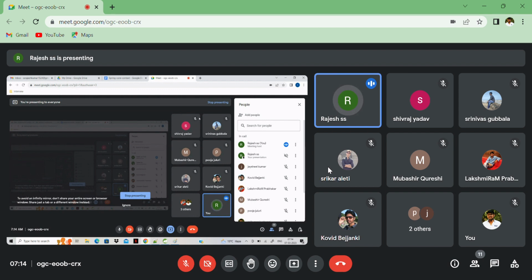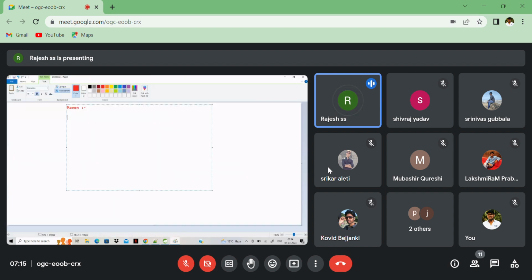Okay, and in this Maven, the main important part is pom.xml. What is that? The pom.xml file. In that pom.xml file, we need to define our entire project-related information. So what jars are used in this application, where these jars are downloaded from the central repository to the local repository, and how the build issues are resolved. All the things are taken care of by pom.xml.